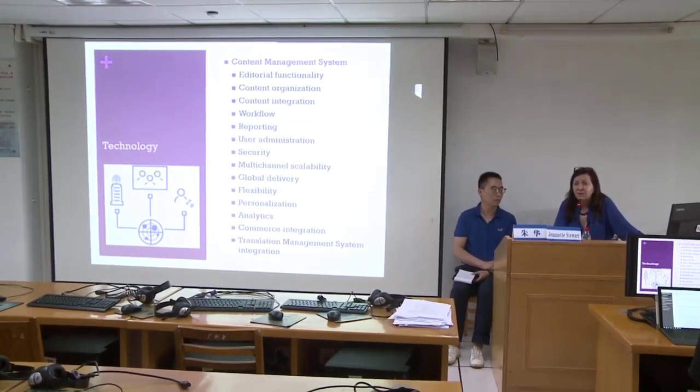Can they do global delivery? For example, with WordPress you can have any language you want, but there are other content management systems where you may not. So that's a consideration when people choose the system. Is it flexible? Is it easy to use? Can you use personalization engines to add to it? Can you have good analytics? Can you have an e-commerce leg? With WordPress, for example, you can have an e-commerce plugin, translation management system integration, and so on.